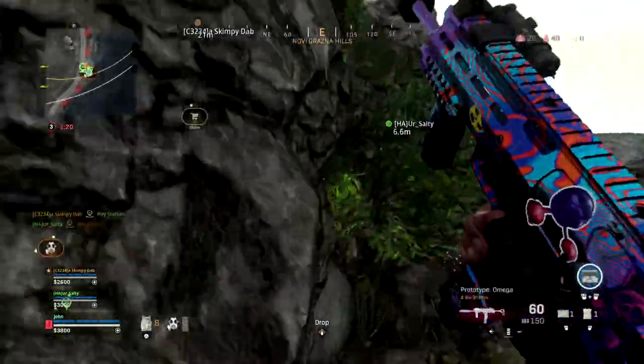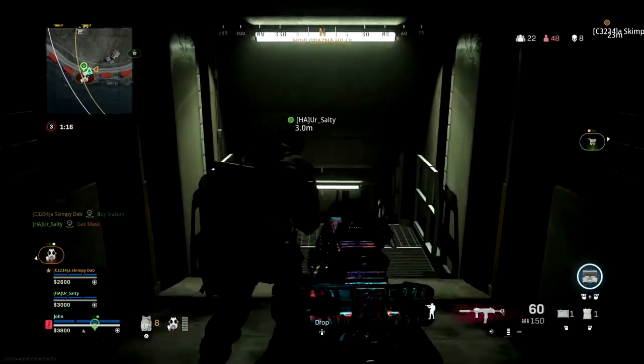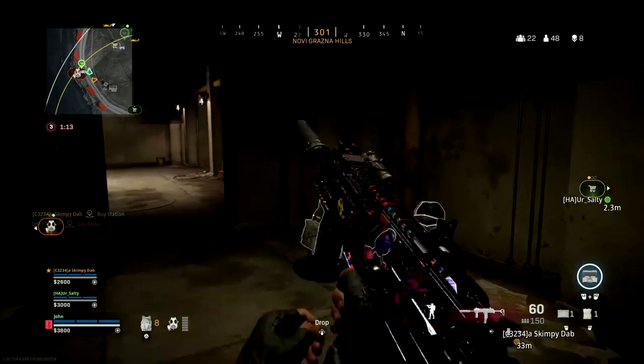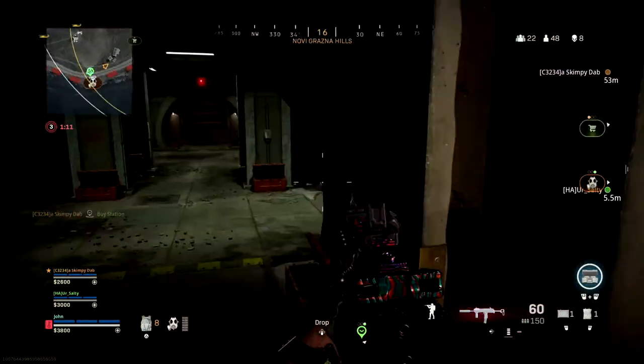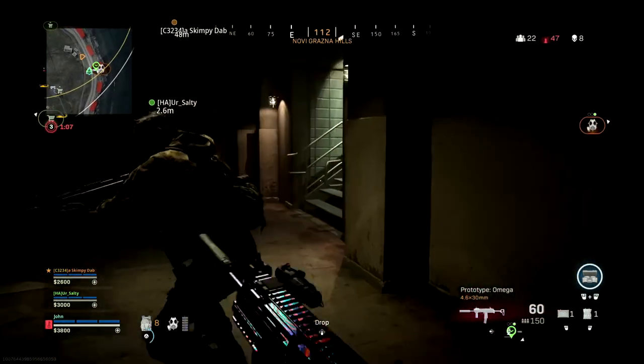Alright. We just gotta get high ground, bro. Yeah, that's pretty much all we gotta do. I don't know. Probably, but... Alright, let's check quickly and get the hell out of here. Ooh, it's a lot of plates. Yeah, let's get out. It's kind of sus. Let's get the hell out of here.